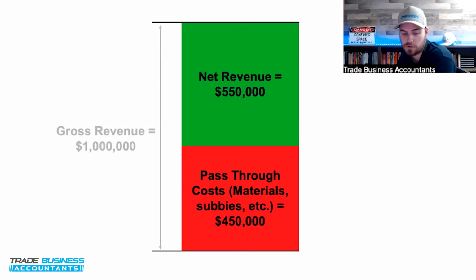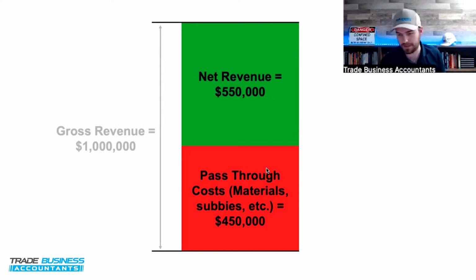After our pass-through costs, what we have is net revenue. So obviously before was our gross revenue. This is our net revenue. Now, the reason we've broken these two up, and I'll talk about this a lot more, is that our gross revenue is our total sales, but the reality is our net revenue actually matters more, because these pass-through costs, in terms of comparing the performance of your business, what matters more is net revenue.